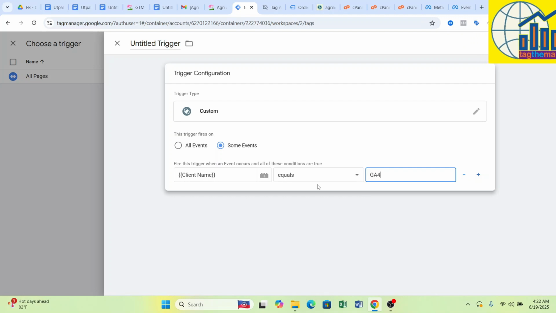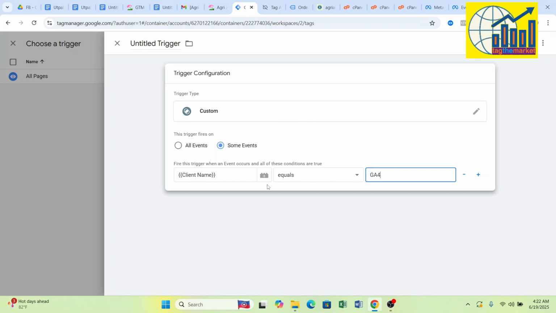So when GA4 is found as the client name, then this will be triggered.